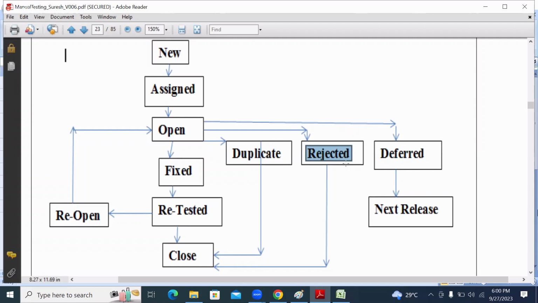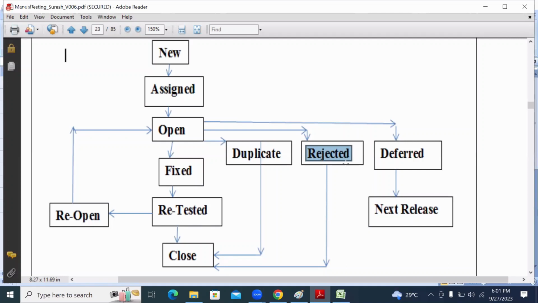So when developer can take care about providing the status is rejected, when developer will go with providing the status is rejected.